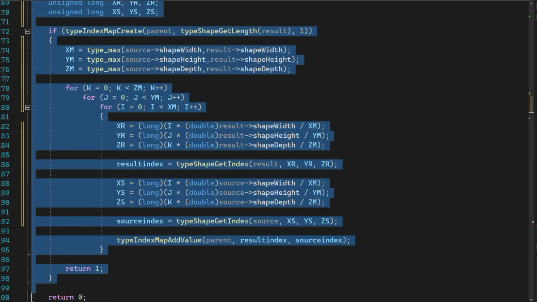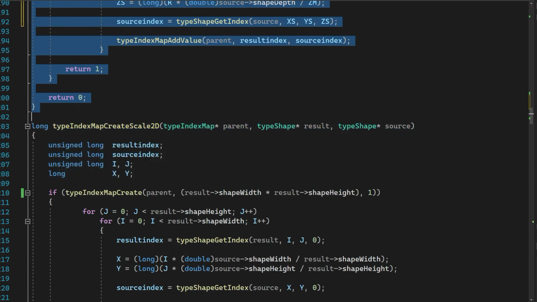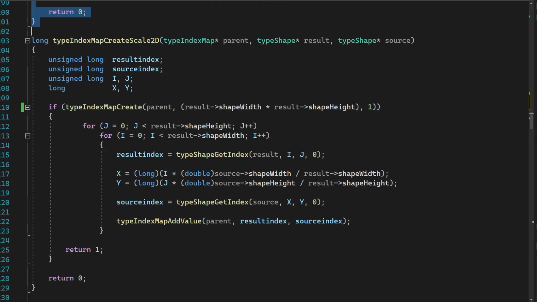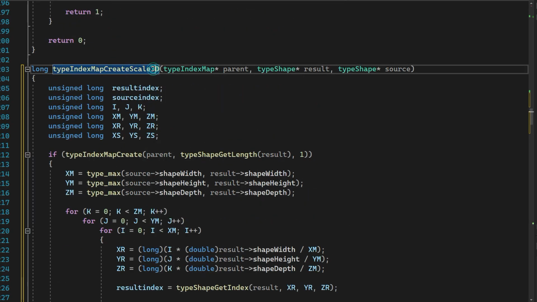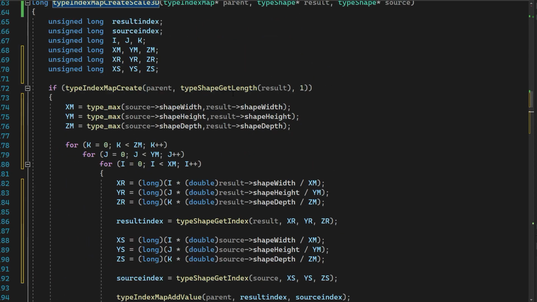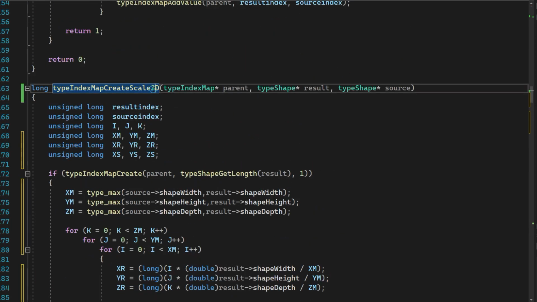So let's just copy this down here, and copy this from the 3D version. And next map create 2D. Let's just put 2D before 3D because it's 2. Okay, so get rid of the Z values.